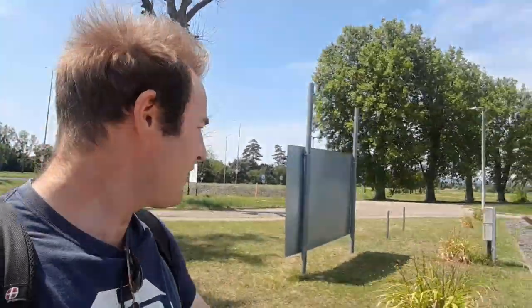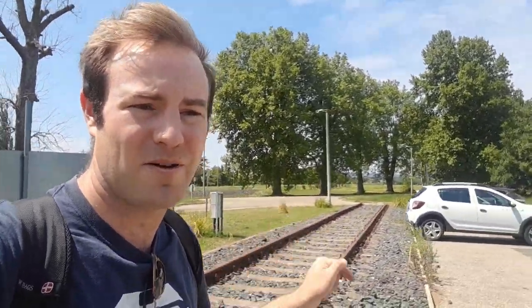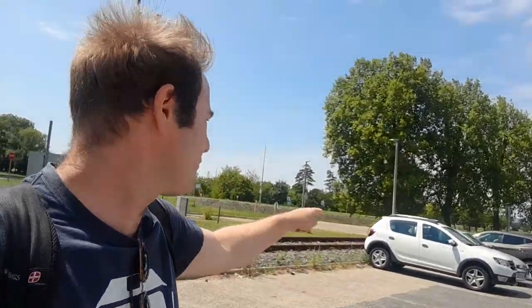As we head back to the narrow gauge railway station I've noticed there's a section of standard gauge track here — just a plinth. I reckon they might be going to plinth a standard gauge locomotive or carriage. If you're watching this video in three or four years time and they've plinthed a loco there, please do comment and tell me — I'd love to know what's going to happen. It's a bit ironic really that we've come to see all these steam engines and yet the one loco actually in steam on this railway hasn't featured in the video. That is a shame, but I do intend to visit this railway again when they're running steam.